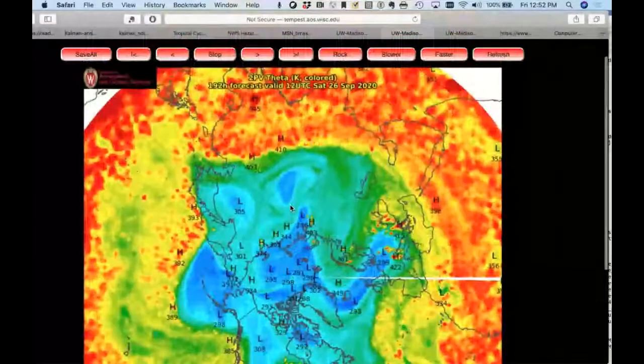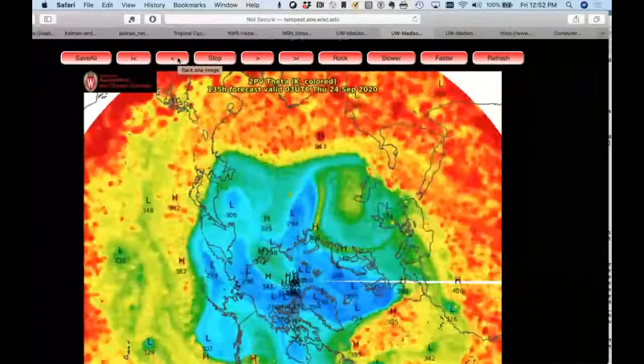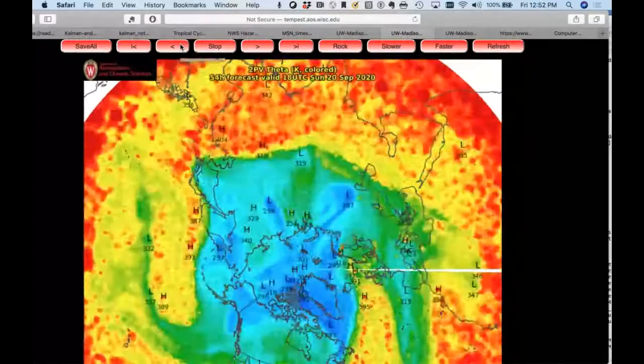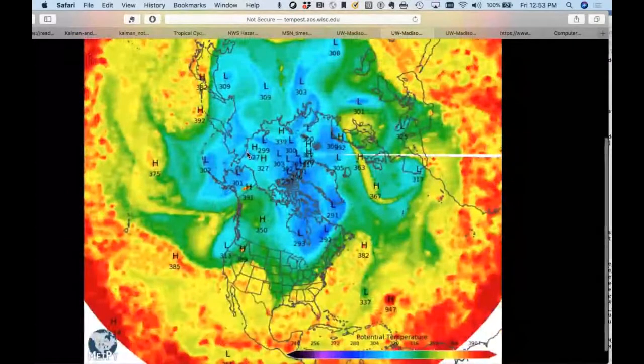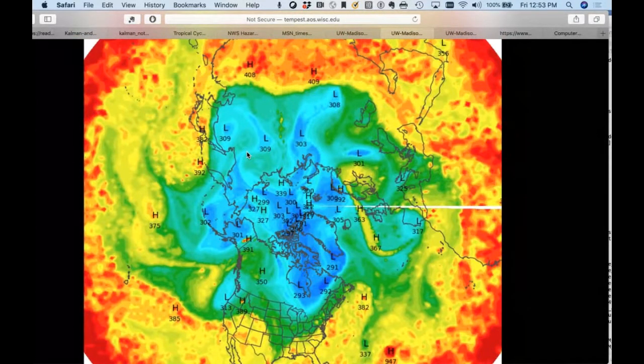And for those of you taking fluid dynamics classes like 310, or have taken 310 and 311 that are now seniors or grad students, you talk about geophysical fluid dynamics, you can really see the fluid nature of the atmosphere. I'll stop this at the beginning. Same sort of map we're looking at now. We're getting a much broader perspective. And if I dare try to shrink this a little bit, if I can.